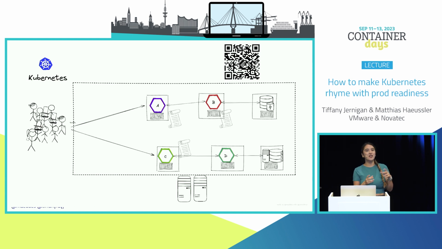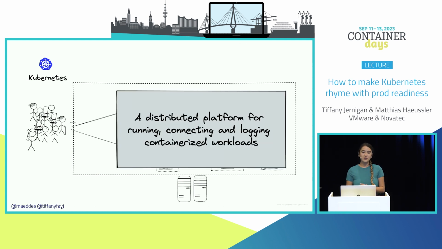There are things like built-in logging. You can use kubectl logs. If you have access to the control plane, you can SSH in and look at kubelet logs, for instance, as well. So as a high-level summary, Kubernetes is a distributed platform for running, connecting, and logging your containerized workloads.